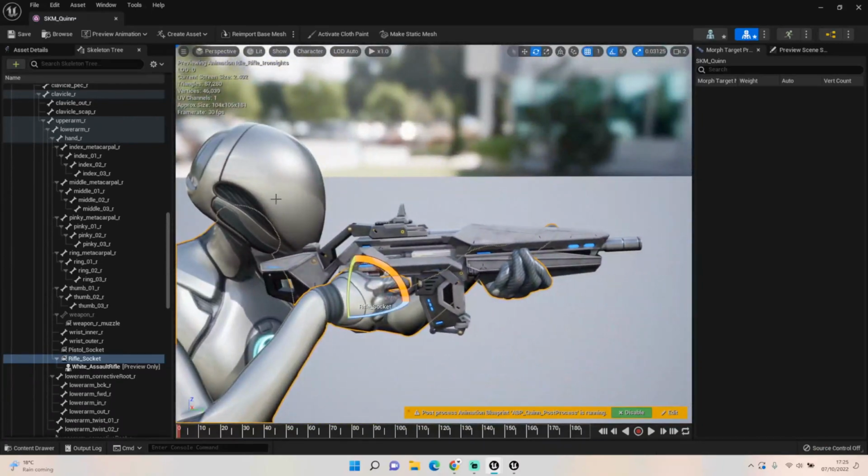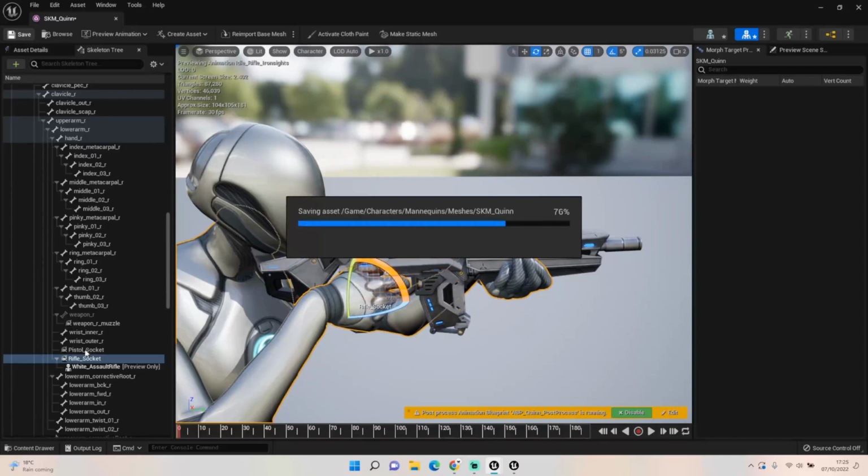Again, because we're going to go into first person, it doesn't matter too much if it's not 100% in the correct position. Because we can play around with it. You can get it to the position that you like so that the camera doesn't clip it too much, and all those sort of things. But just save it for now.